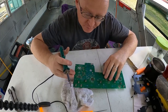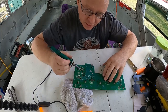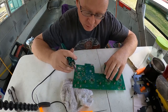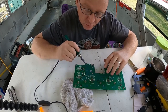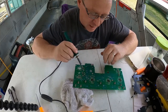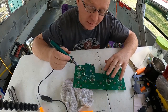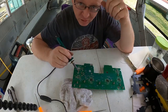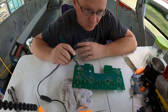All right, guys, so what I've been doing here is I've crossed over some of these to where they're supposed to go instead of relying on that to go through just the circuit board. So I've actually bridged these over to where they're going. You can read that by looking at the circuit board itself and seeing where that metal inside here goes. So I've connected those and hopefully that fixes it. Somebody else has messed with this, and it didn't look like they'd done a very good job. It looked like they just threw some solder on it thinking that was all it would need to fix it.